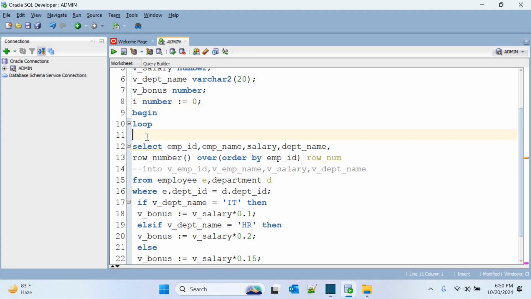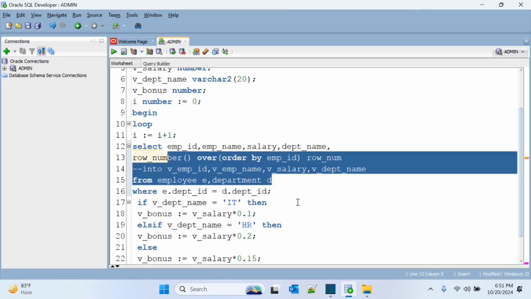And within the loop I will write I equal to I plus 1. So first of all, the value of I is 0. Now it is I plus 1, that means it is 1. And also initially for the first record the row number is 1, so I'll put that condition.